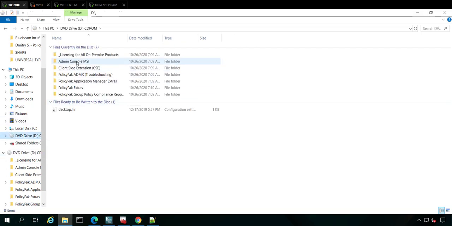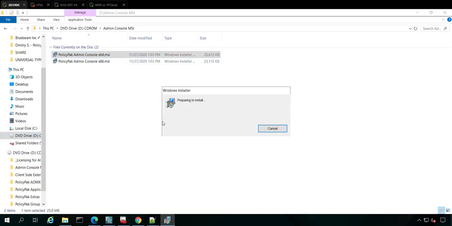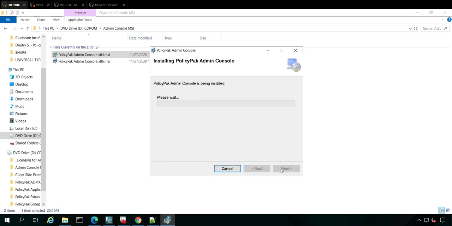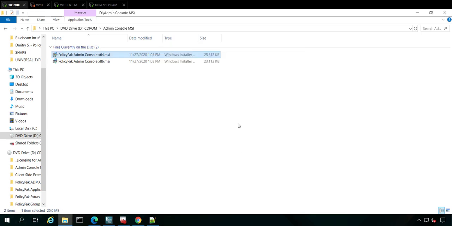You're going to go into the admin console, and you're going to install the admin console MSI on your domain controller. Now, again, you don't have to do this step on a domain controller. If you already have another machine that is your GPMC editing station, that's fine. In my test lab, though, I like it on my domain controller. Doesn't have to be. The admin console is just anywhere where you have the GPMC, which we explained how to set up in a previous video.